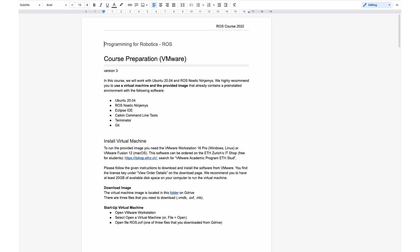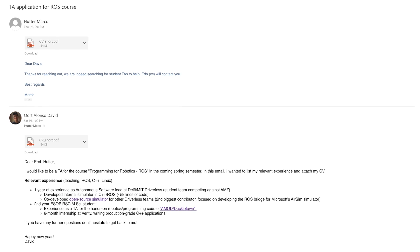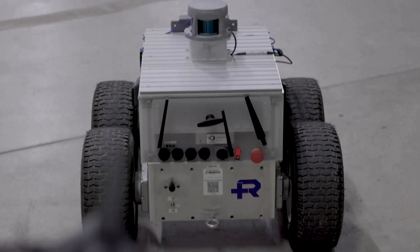For autonomous mobility on demand, I applied about one month before the course started — which I think is a good time since that's usually when they're looking for TAs. The professor got back to me, scheduled a video call, and it was really more of an onboarding process covering logistics and preparation. For the ROS course I also emailed about a month before, was forwarded to a PhD teaching the course, and during that onboarding call they actually offered me a position for the robotics summer school without me even asking, because it's organized by the same lab.